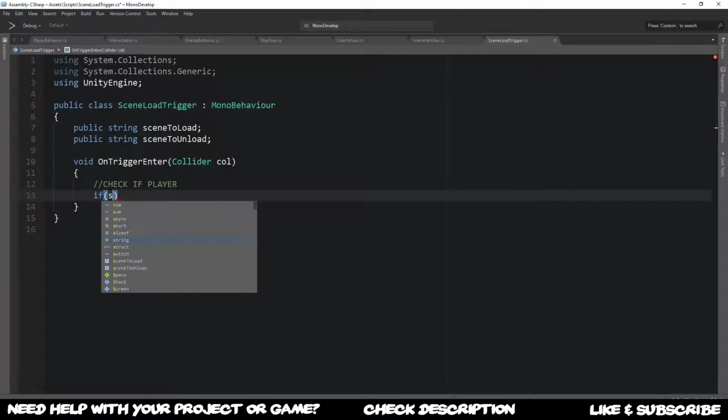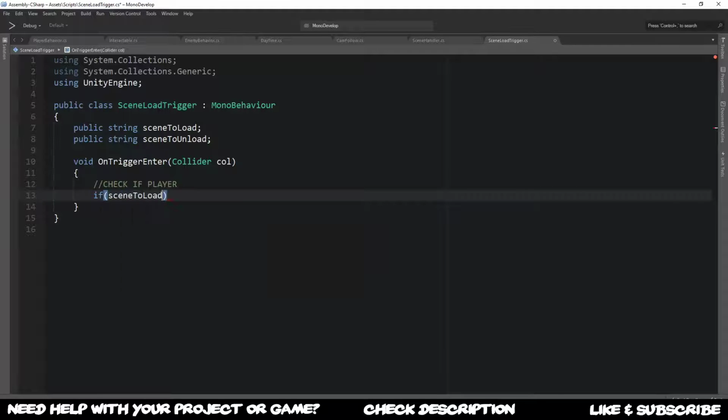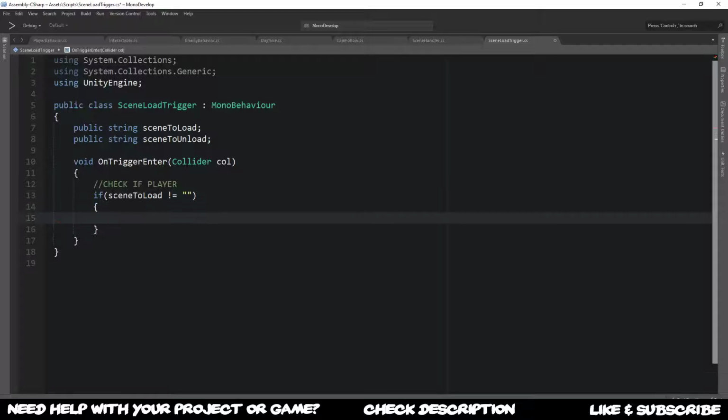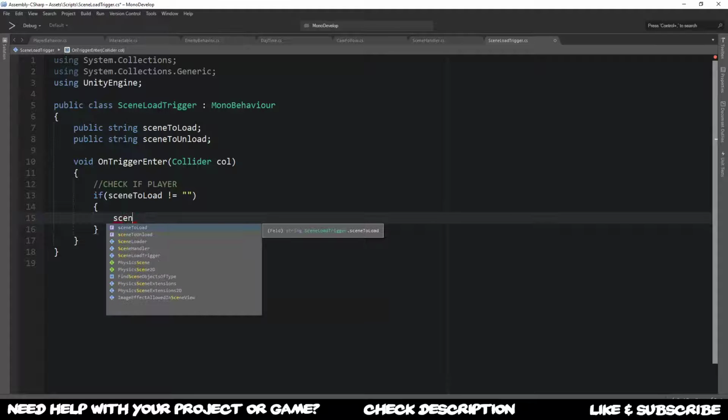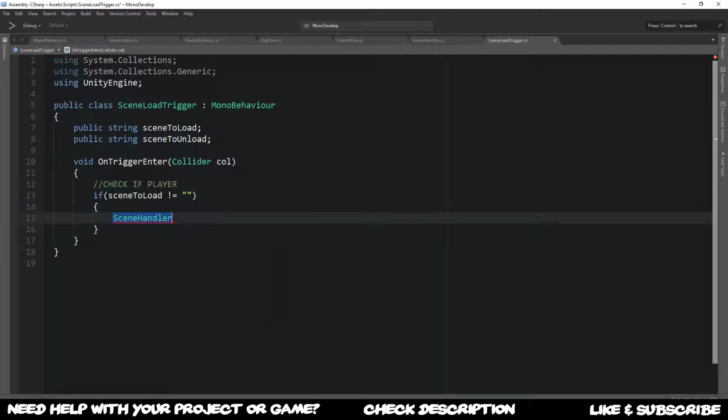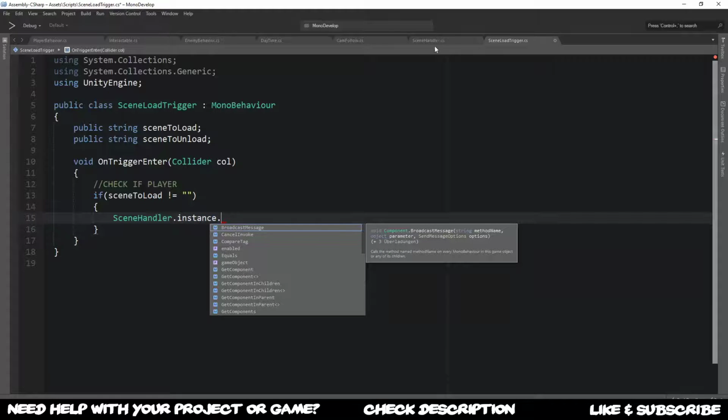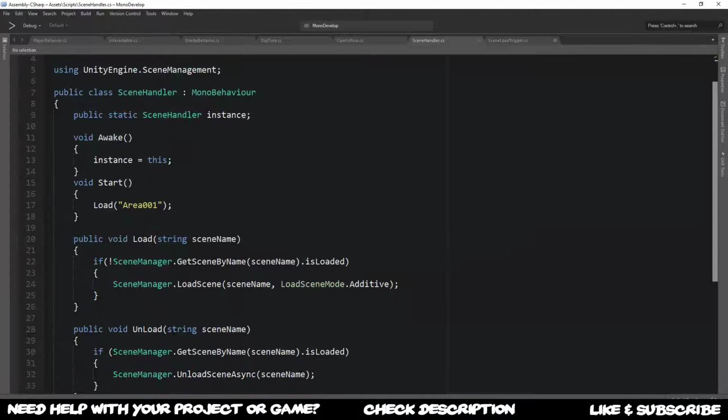Let's do that. If scene to load is not equal to quotes, so basically to an empty string. If that is not empty, then we want to load the scene by using our scene handler instance. So SceneHandler.instance, and now we can call the actual load functionality.